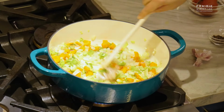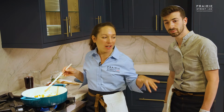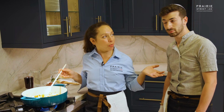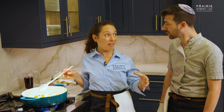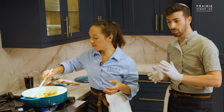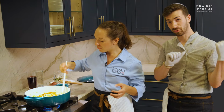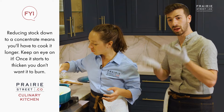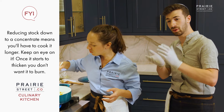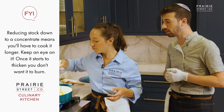So would you consider that a foolproof way of cutting down the work in the kitchen? Because you travel the world a lot, you're not necessarily going to bring a brown stock and a white stock with you. You have one more neutral stock, so you can bring both. A trick if you want to save space in your freezer or fridge is to reduce your stock all the way, and when you need it you can just add some water and bring it back up. That will save you a lot of space, so bonus tip there.